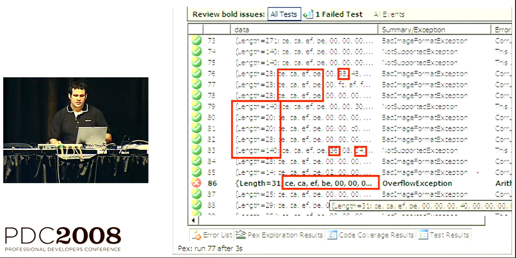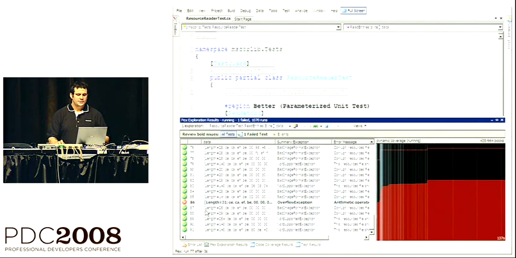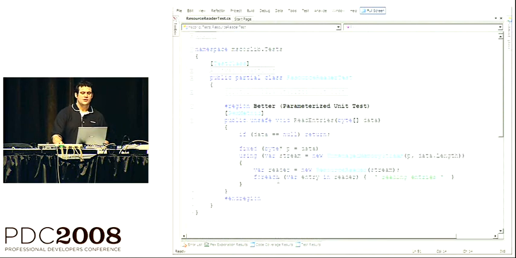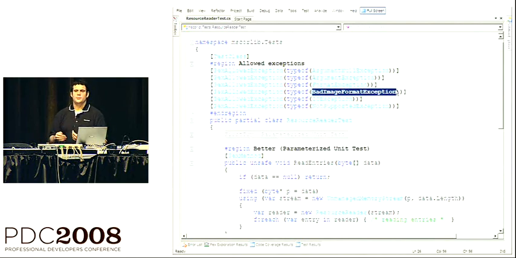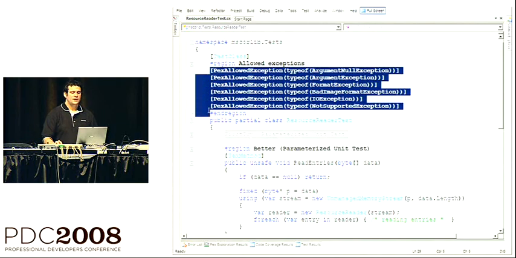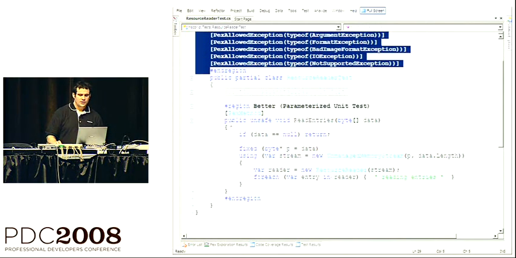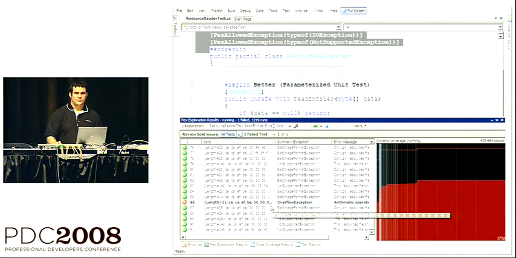Now you might notice there are a lot of other exceptions which are not flagged as errors. How is that? So you might have wondered, this test case doesn't have any assertion in it. I'm not really saying what the code is supposed to do, right? But actually, I did a bit of that on the side. So I looked at the documentation, which exceptions are documented. So if I'm a client, I know that, yeah, it can throw an argument null exception. It can throw a bad image format exception. Then I give it a bad file. But what's not documented, and what I didn't specify in this attribute here, is the overflow exception. That's why PEX marks it as an error.